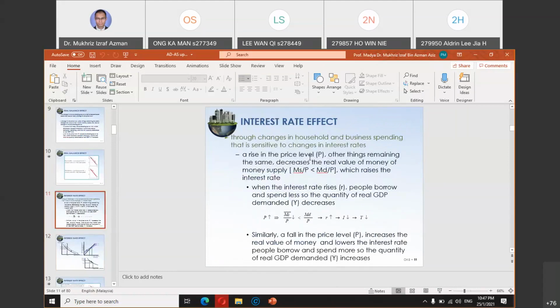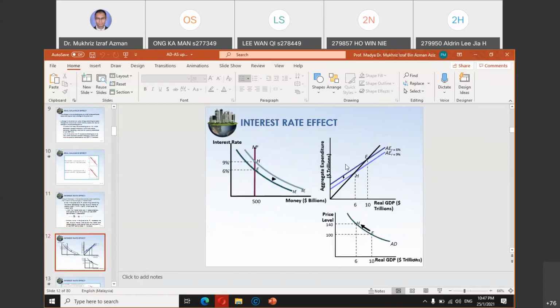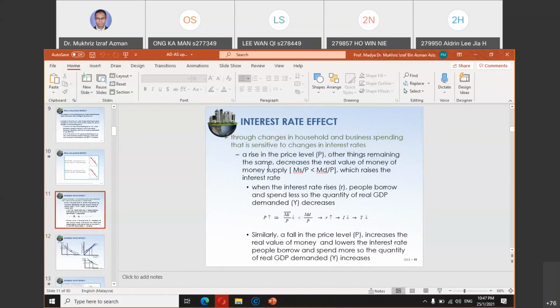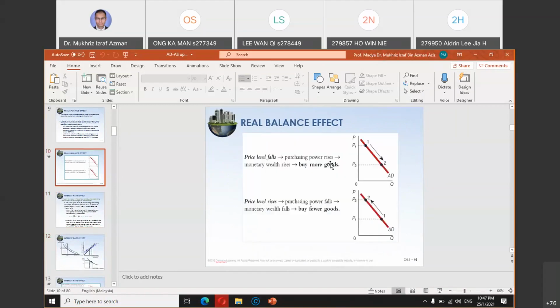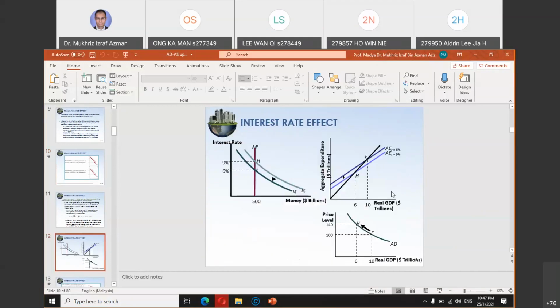And then you have the interest rate effect, but you don't need to know it in detail if you get confused. At least know in general why the aggregate demand curve slopes downward. We did not discuss this one, so we're going to skip it and I'm not going to focus on it again. But as long as you know there are three components, especially the real balance effect, because we talked about it in detail, the purchasing power effect.